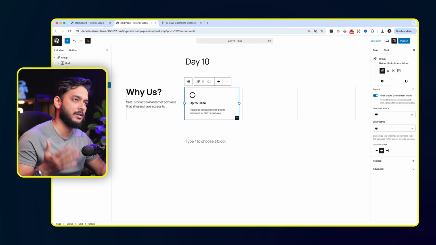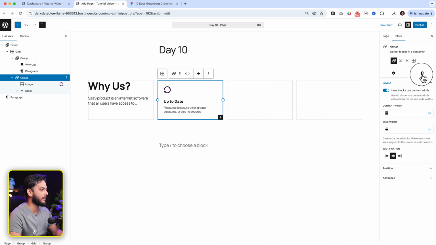Now let's make this one into a stack. Why? Because if you take a look here, these two have 10 pixel gaps and this has 30 pixel gaps. So I should make it 10 pixels for these two items, and that's why I added a stack, which is easier for me instead of using margin and padding. Let's make it 10 pixels, looks perfect, and go to the group and add some spacing here. Let's make it 30 pixels and see how it looks. It looks perfect.